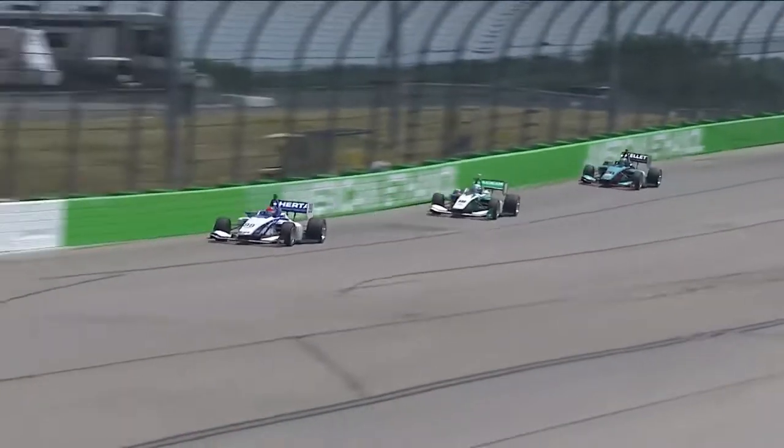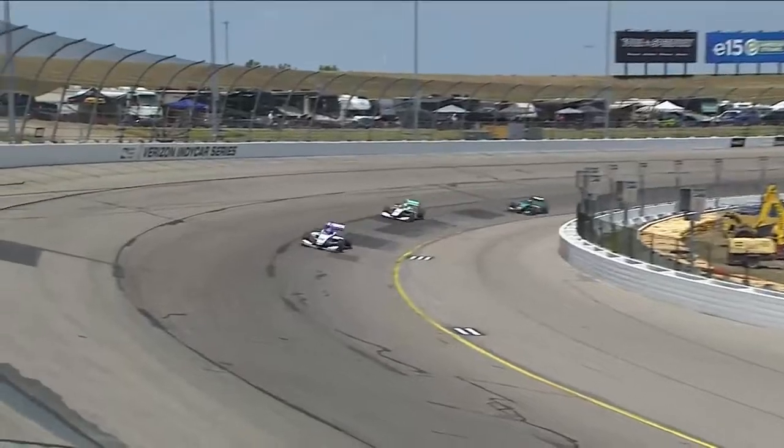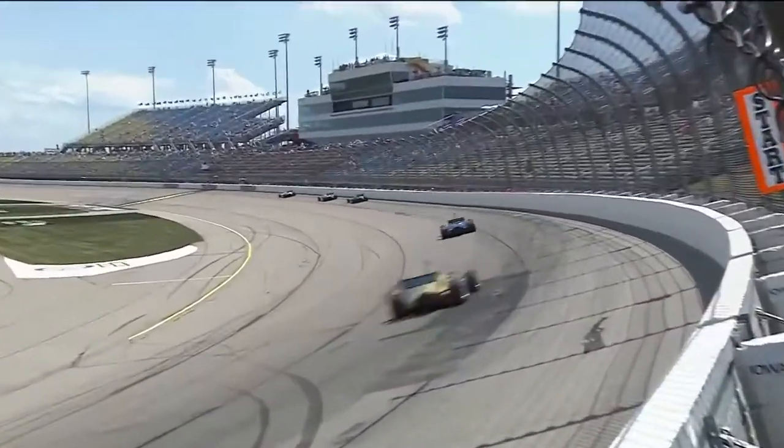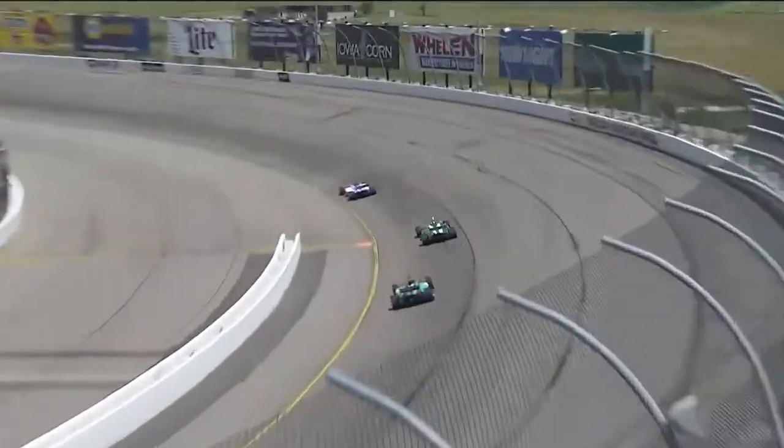Yeah, Garth, you started 8th. Looked like the car was good. You had the spin. You changed tires. What happened? I don't know. Right off the start, it didn't feel right. The rear was so loose. I was trying to use my bars to fix the car, and it just wasn't doing anything. So I don't know if something broke on the start or what happened, but it was just completely undrivable.